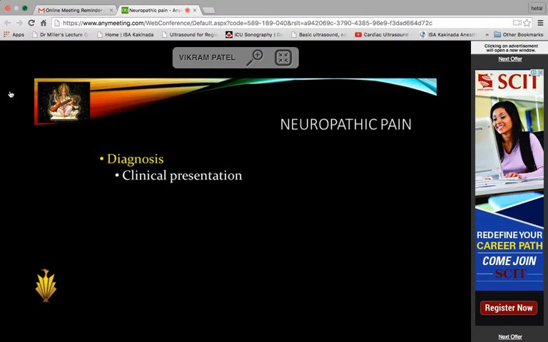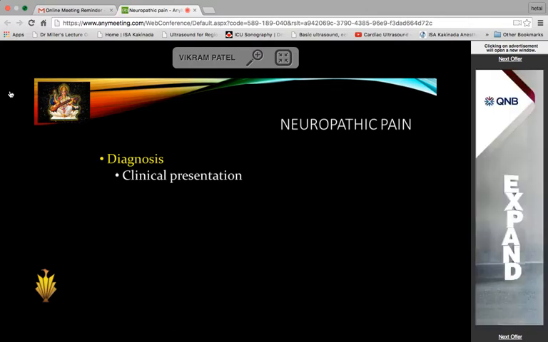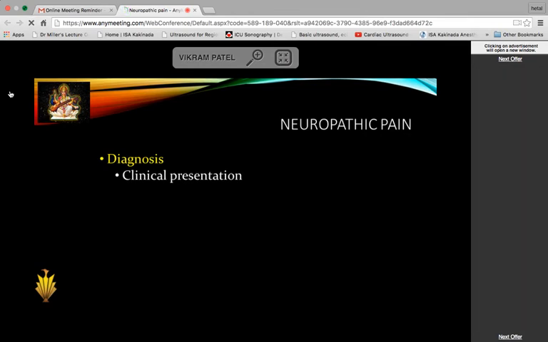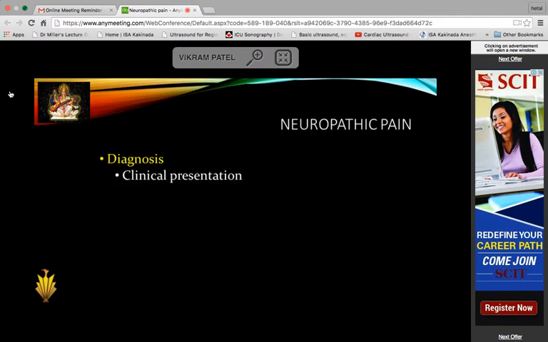Neuropathic pain in general, how do you diagnose them? So clinical presentation, of course, is the number one thing. And as I had mentioned in the previous webinar, this difference between a nerve root and a nerve is quite evident when you examine the patient. So if someone has a radicular pain from L4 versus someone has a diabetic neuropathy in the foot, their presentation will be very different, because diabetic neuropathy will not involve these nerve roots at a higher level, above the knee, for example. And their sensation will be completely normal above the knee, and their presentation will be only below the knee.